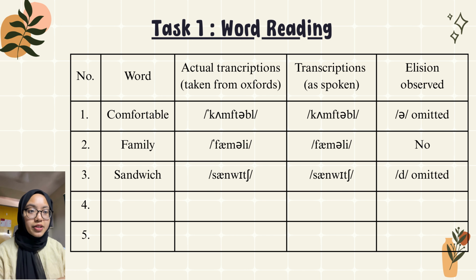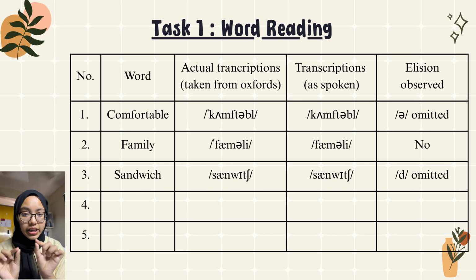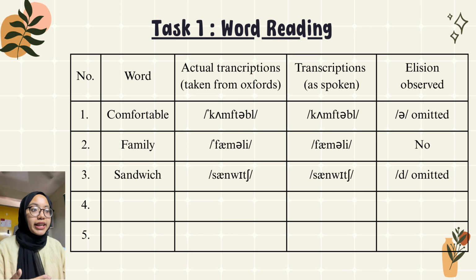So the analysis of this pronunciation: the d in the consonant cluster, d, a w sound, the middle consonant cluster was omitted. This is a common elision in this word, simplifying the clusters and making the articulation easier and smoother. Instead of sandwich, it becomes sandwich. This simplification aligns with real word usage in both native and ESL speakers.